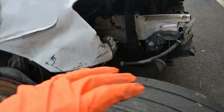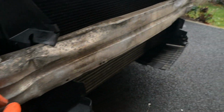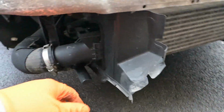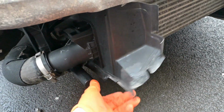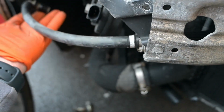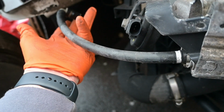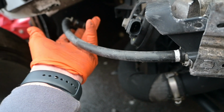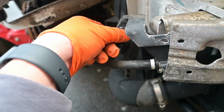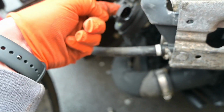Now these are a couple of pipes, and I'm going to need your help on here, guys. I've got a replacement crash bar coming, which is fine, so we can get that done. Under tray looks like it needs replacing as well. There's these, which I don't know if they're damaged yet. I'll have to double check that. This pipe, I'm not sure what this pipe is. I think this pipe is part of the crash. Is it the crash data you'd get off the front bumper? I haven't got a clue what this little thing is here. That needs to get held back on.